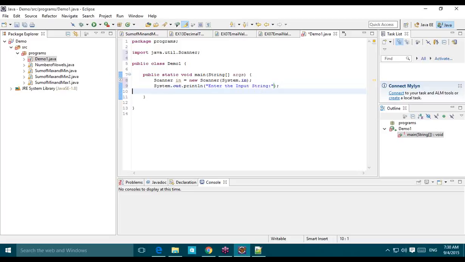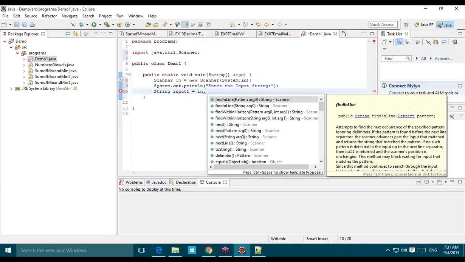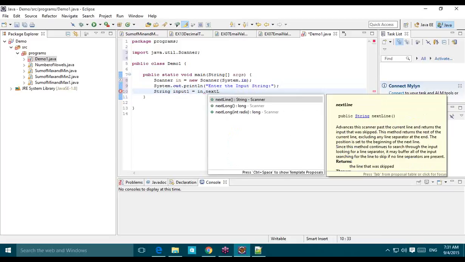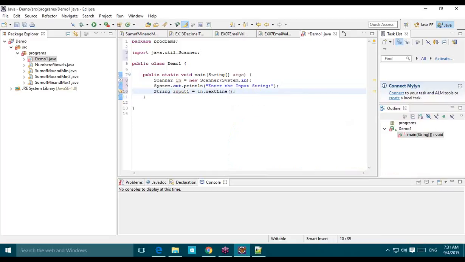Take a string, input1 equal to in.nextLine. So we are reading the string now.